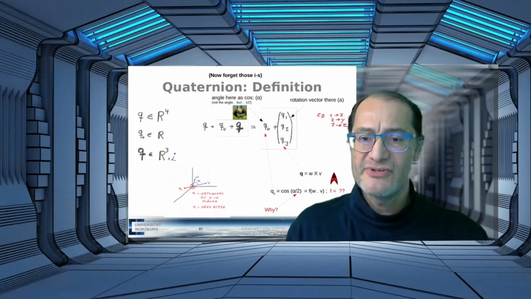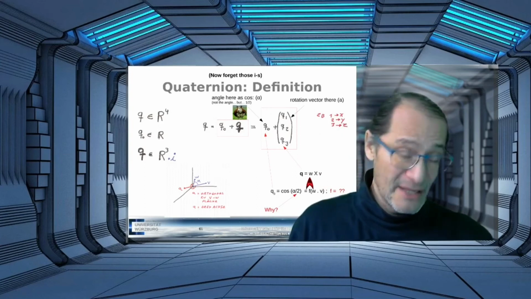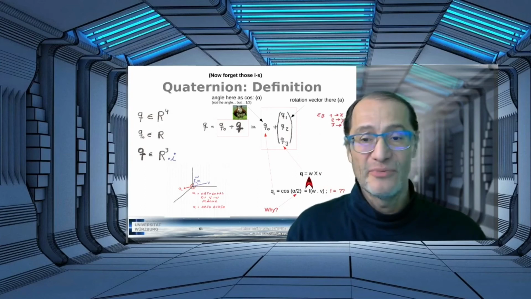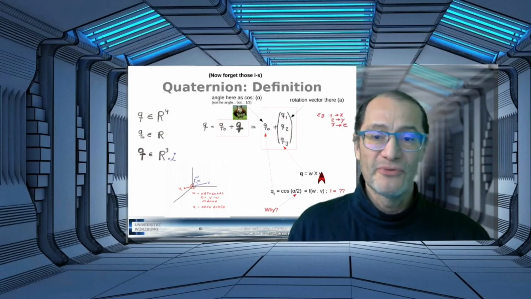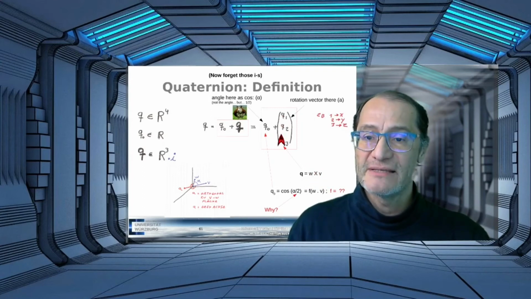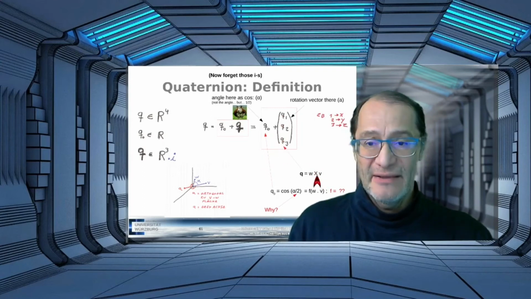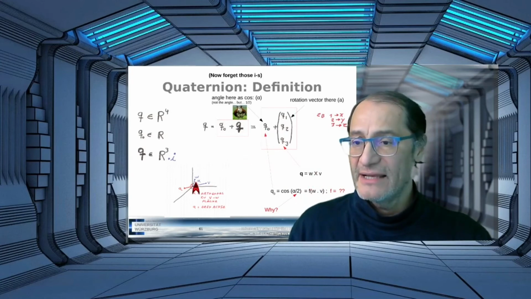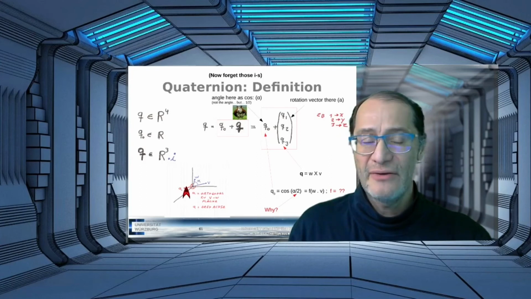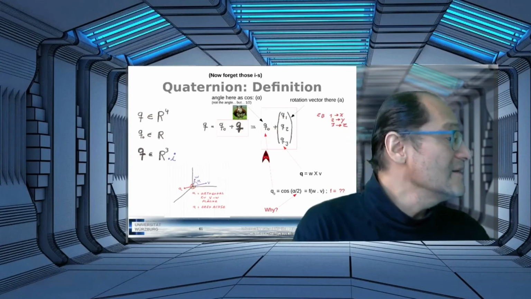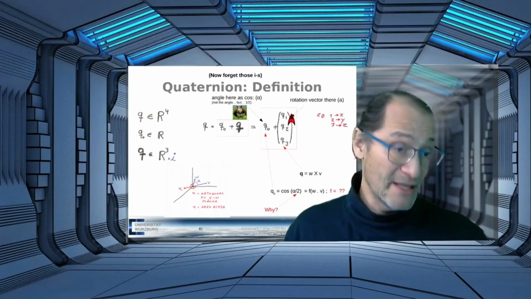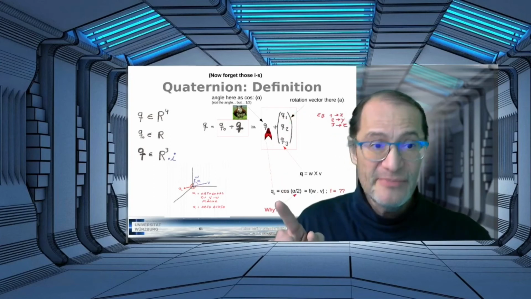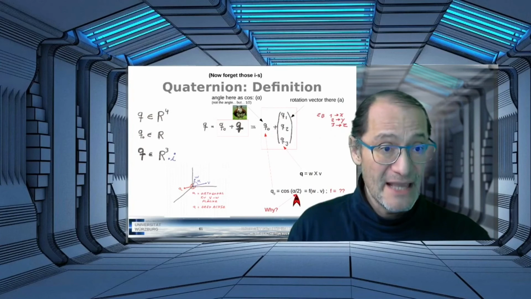Let's say my original vector is V and my final vector is W. So the vector product of these two vectors will provide this. And now the scalar product of both will provide the cosinus of this. Okay, like this. Do you remember? A will be my rotation axis and alpha will be the angle between this and this. Per definition, this will be the rotation angle, but this will be the cosinus of half the angle.